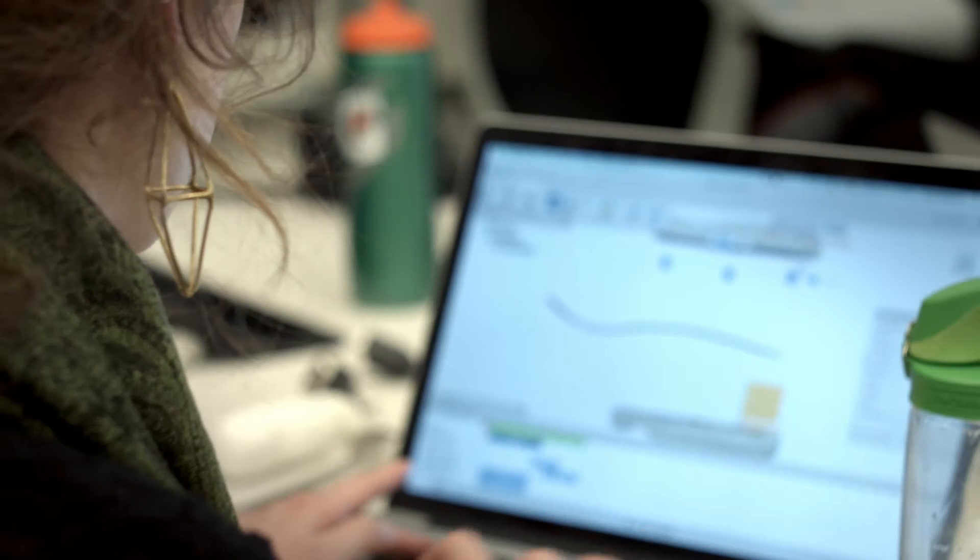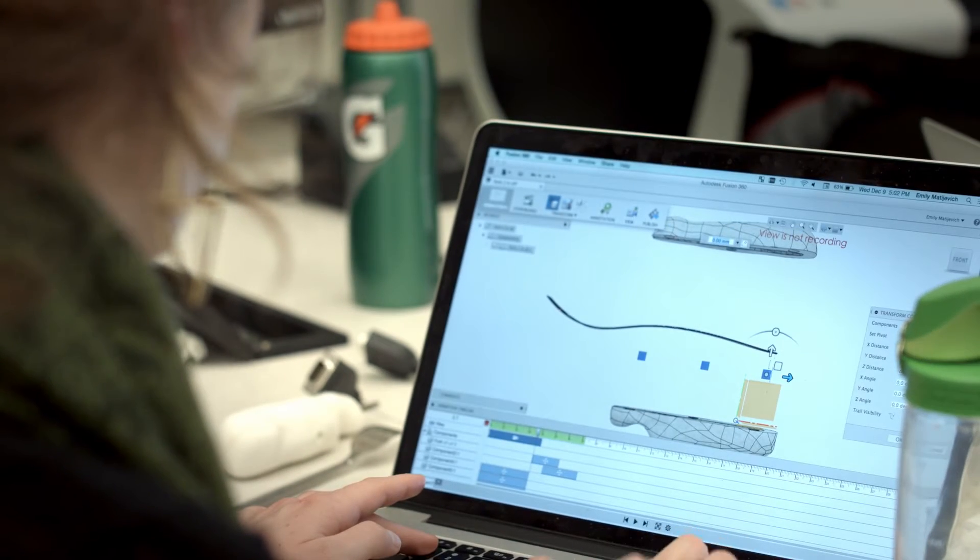We got to work with a boy named Jeremy who had some motor dysfunction in his hands where he couldn't properly hold a utensil and feed himself. He was very dependent on those around him, and it affected his grip so his hand movements were worsening because of the way he holds his current utensils.